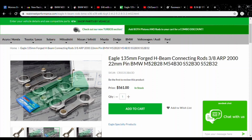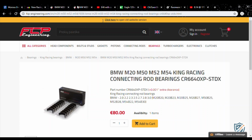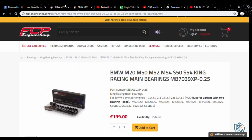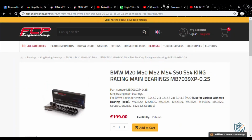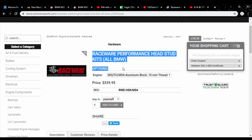But I'm going to be running these rods, and then I'm going to be running upgraded bearings. So I'm going to be using King's bearings, the King's main and connecting rod bearings. So that'll be nice. They should last, and they should give me a lot of support. For crank, it's got a forged crank. The crank's pretty good. What else? And then I'm also going to be running, more than likely, the Raceware head studs.